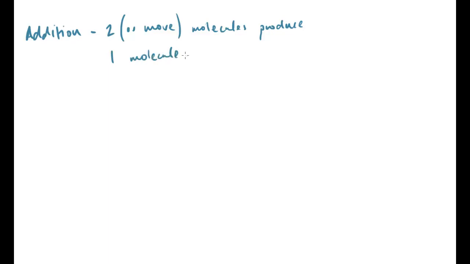What does addition mean? Well, addition reactions are when you add two or more molecules to produce one molecule. There are no other products formed at all. So there's no water formed, there's no methane, no hydrogen chloride, there's nothing else formed even. So two things go together to form one molecule. Or two or more, I should say.